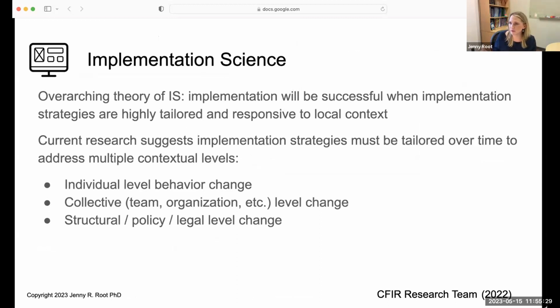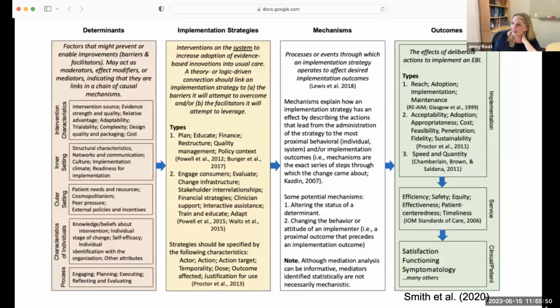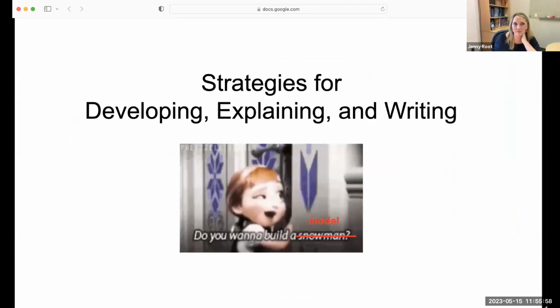For time, I'm going to skip through the implementation science slides. I just want you to know they're more complex. That would be TLDR. Yeah, essentially everything we talked about up to this point can mostly fit in determinants within the implementation science. So it's like you're zooming out a lot for implementation science. Yes. But that is helpful because implementation science and those efforts are complex, and so the field has really worked to identify what those complexities are.